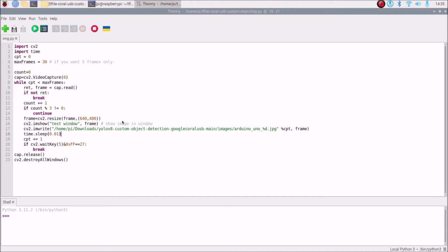Open our img.py and just remove it from Google Coral USB main. Sorry, not Google Coral USB main, friends. Just remove it from images. From images, just go back.